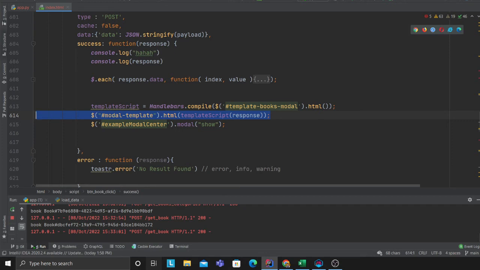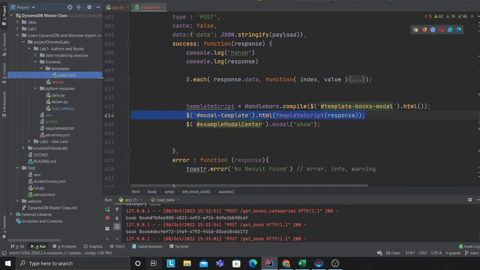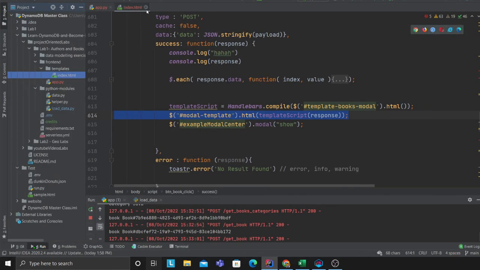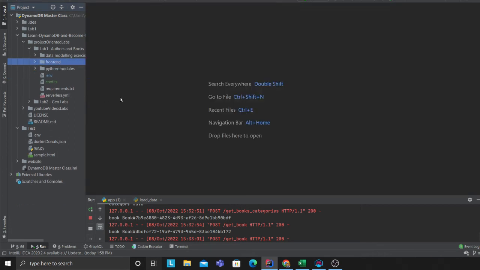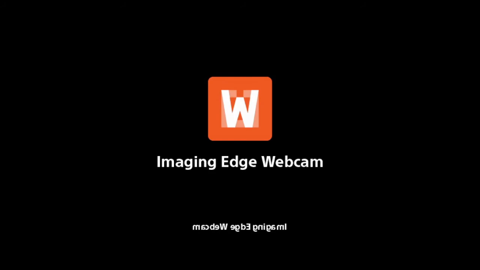I have shown you completely step by step how to design the backend and how to design the front end for DynamoDB. So what I do encourage you guys is to come here to the project repository, download this, and actually try this out, because as someone said, you learn better when you actually try these labs out. Now let me quickly share my screen. Sorry about the background noise though. All right, so this is it for the project.